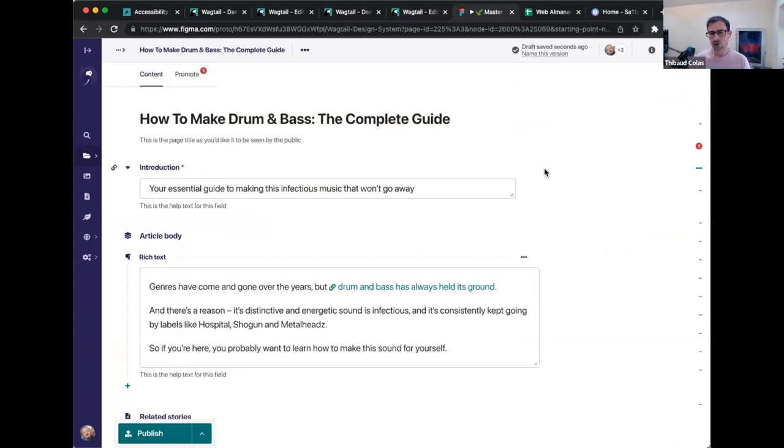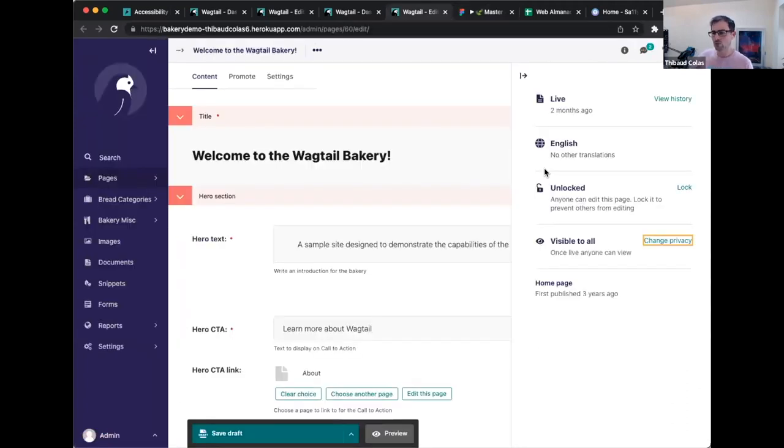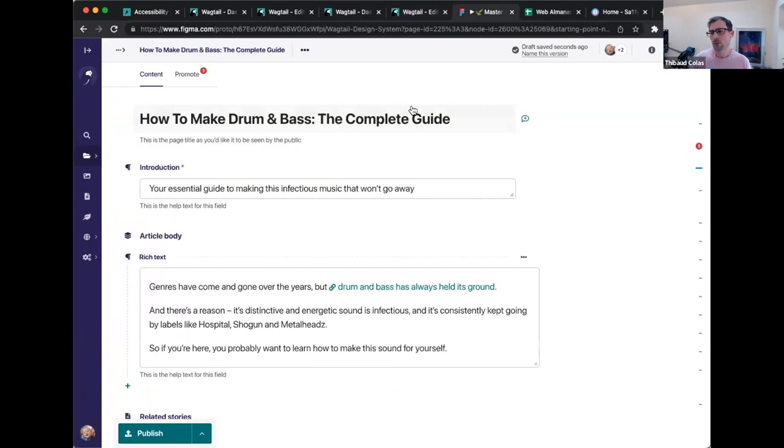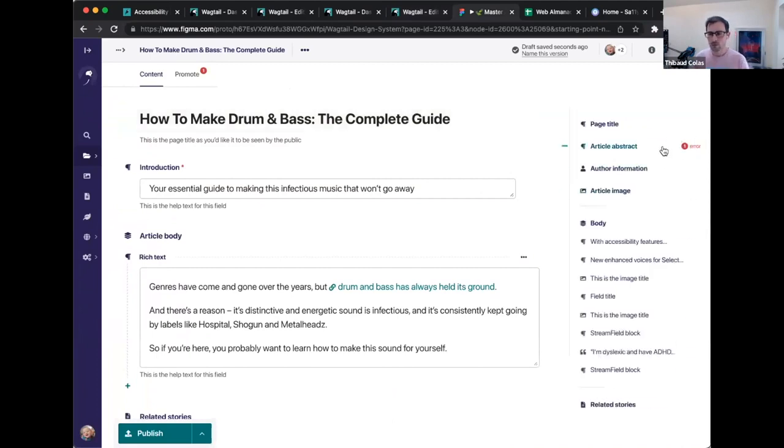So I'm now looking at a design file in Figma, not something we've actually built yet. If I compare it back to the version of the CMS we're looking at in my browser, you can see that the form styles have changed. And you can see this new component to the right, which we call the minimap currently. So this is what I'd like us to focus on a bit more, again, from the perspective of accessibility.